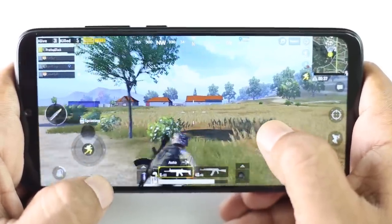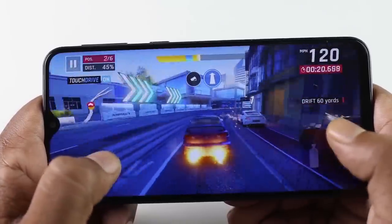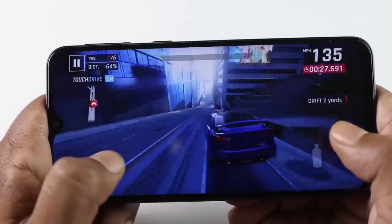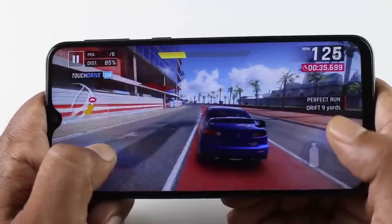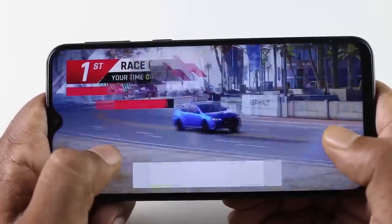The battery is 4,000 mAh. One battery pack recommendation is to have good battery life — it's enough for YouTube and general use. The device supports quick charging. It is not a separate charger; if you have a stock charger, you can use the standard charge. We will recharge and test the battery life.